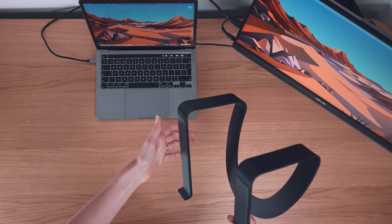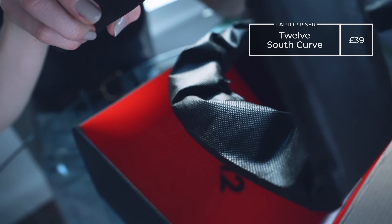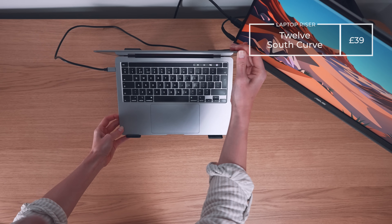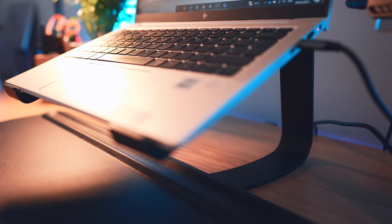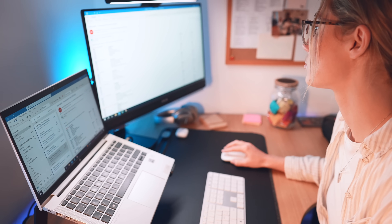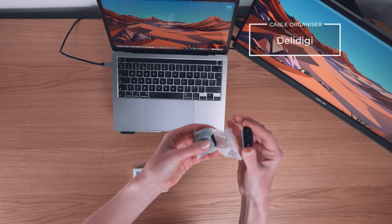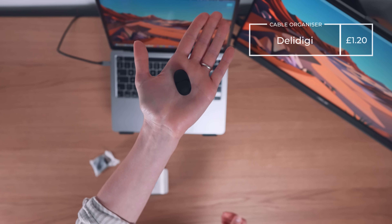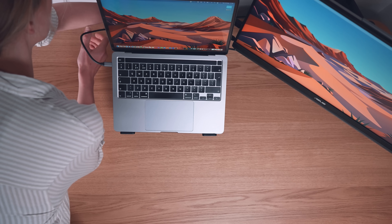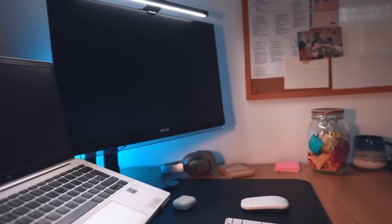If you're going to have a single monitor setup, I really think you need a laptop riser next to it. I've gone with the 12 South Curve laptop riser — a really elegant, sleek aluminium frame that raises your laptop to the level of the monitor for just £39. It feels really quality and gives you that extra bit of screen real estate to have email or Teams open on one screen while you work on your main monitor. My final very cheap bit of screen infrastructure is the Deli cable organizers — a six-pack for £7 — which allow Beth to keep all cables tidy and accessible on the edge of her desk.